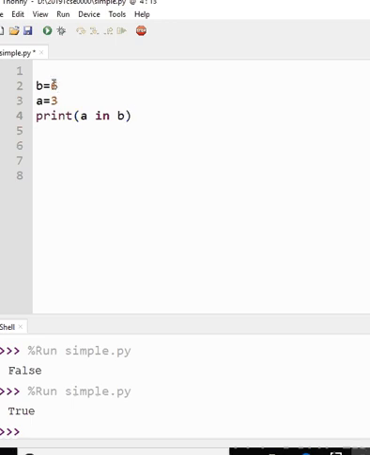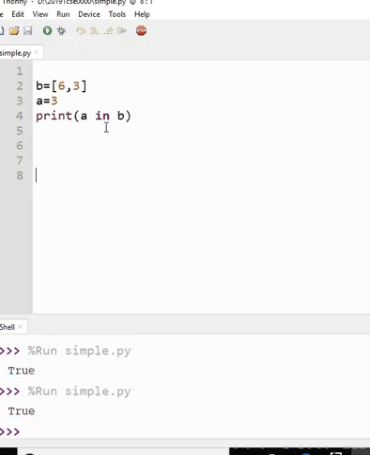Okay. So if you convert this B into a list of elements like this, 6, 3, it's a list of elements. Now this is correct because A can be a member of B. That is possible. I got the output true.